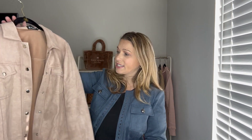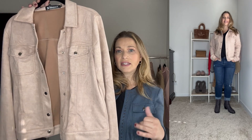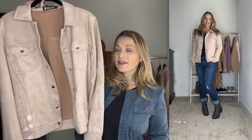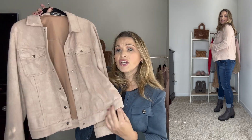Up next is probably one of my favorite pieces from this haul — this faux suede jacket. It is so nice and feels so good. The only downside is it doesn't have pockets, but other than that it's a perfect jacket. I love the length — it's not short like a moto jacket — and it has a button front. It's a thinner material with no lining, so it's great for transitioning seasons or warmer climates. The color is a great basic, and a faux suede jacket is such a nice wardrobe staple. It runs true to size — I ordered a medium.